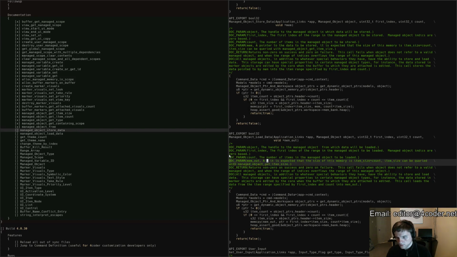A pointer to the memory where loaded data will be written.